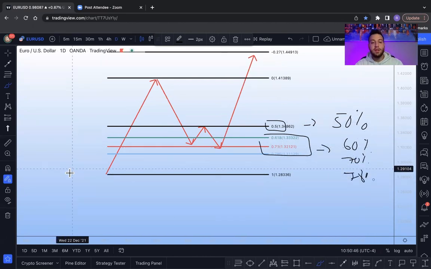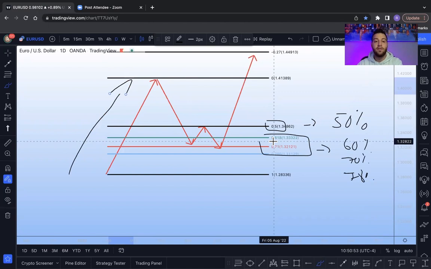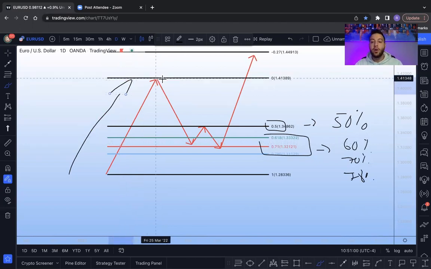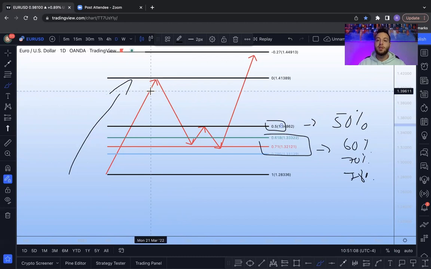So how you can read this is, if the market pulls back to the 0.7 Fibonacci level, that indicates the market has corrected 70% of the recent impulsive move. If the market has pulled back to the 0.5 Fibonacci level, it means the market has pulled back 50% of the first impulsive move. Understanding what these percentages mean can allow you to explain what's happening on the charts and allow you to get a better perspective so you're more prepared. Let's see how this looks in the live trade.